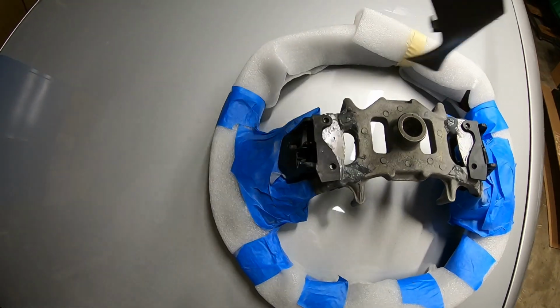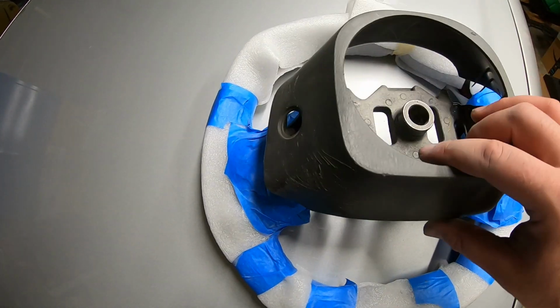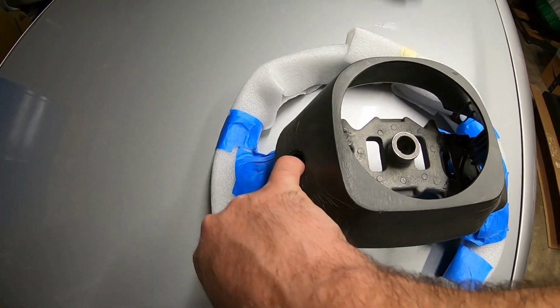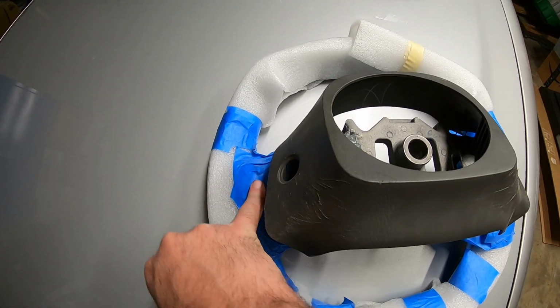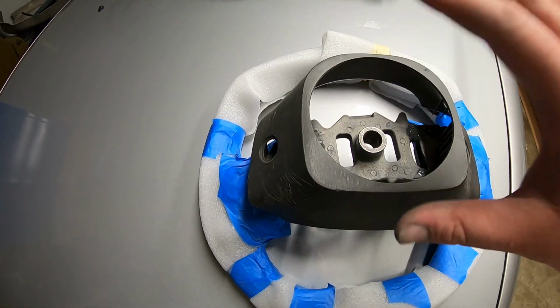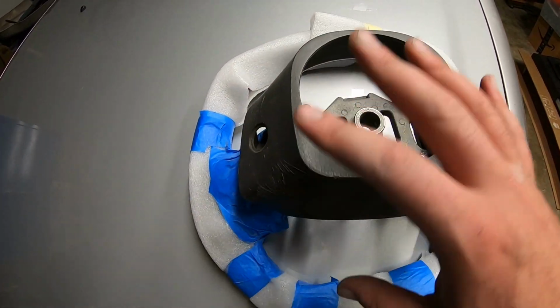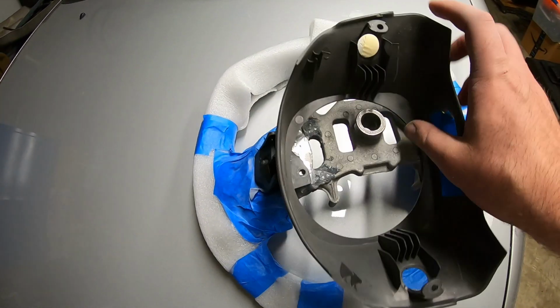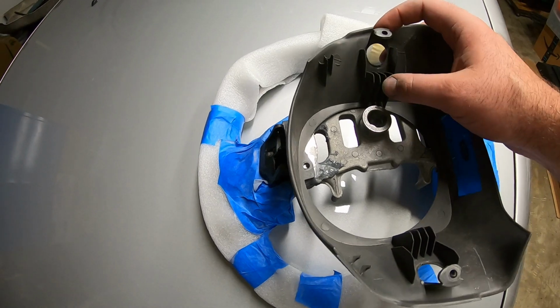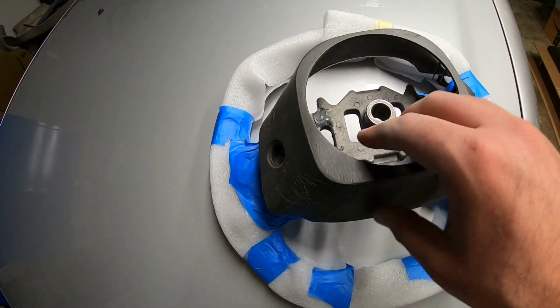Now the downfall is the plastic cover that goes on the back of the steering wheel has mounting screws that go into the steering wheel to hold this piece on here. Okay, well that's not the end of the world. We can make little mounting tabs or figure out how to sandwich that in here. We're gonna have to cut a whole bunch of plastic off to make room anyways, so not that big of a deal, right? We can handle that.